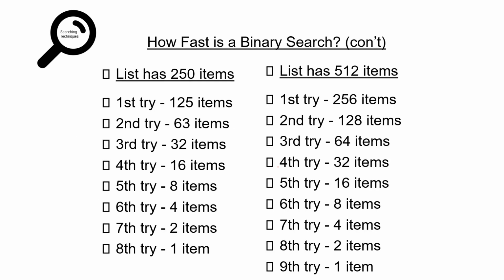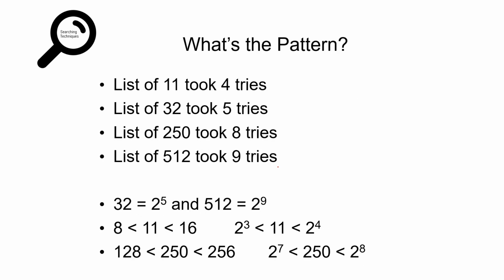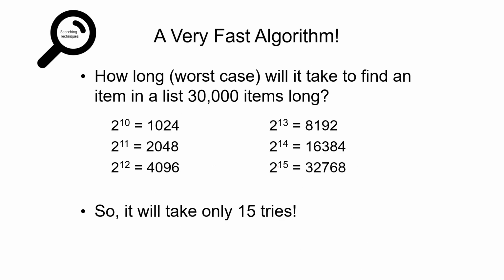So, what if there's 250 items, 512 items, and up to something like 30,000? There are probably 15 tries lang para makita mo yung hinahanap mo doon sa 32,000 items or list. Medyo kabilis. Okay? Kesa sa linear na kung 32 items yun, hindi 32,000 tries din. Imagine that, gaano kalaki yung nababawas na oras sa pag-search.